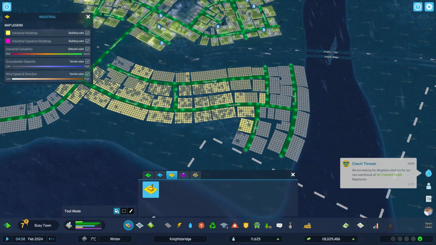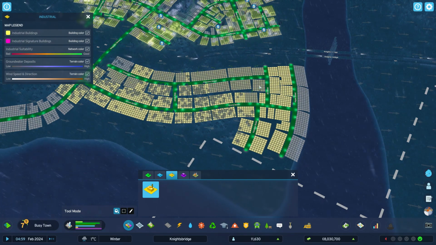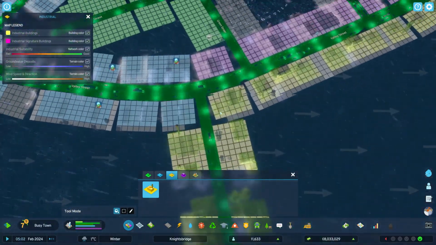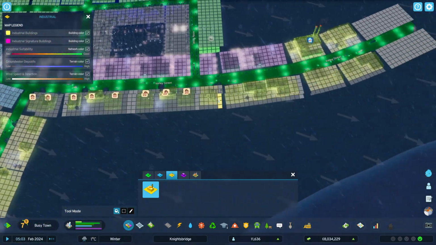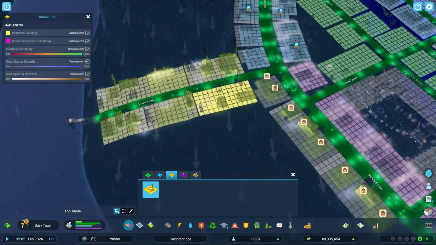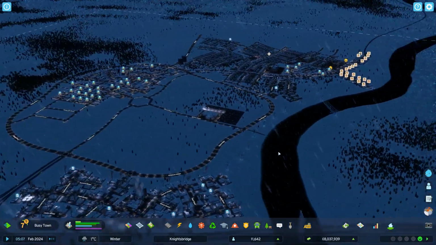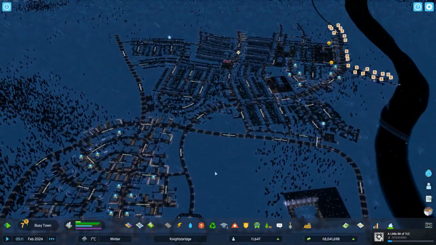And you'll see that the industry will fall off very quickly on the demand, but that is okay because at the same time I'm going to dezone this area from industry. So this is no longer going to be industrial. There we go. As well as this area. Okay, so that bit's completed. Let's go ahead and fast forward a little.